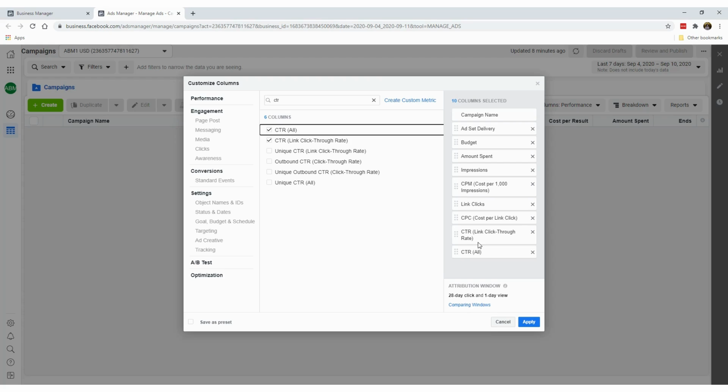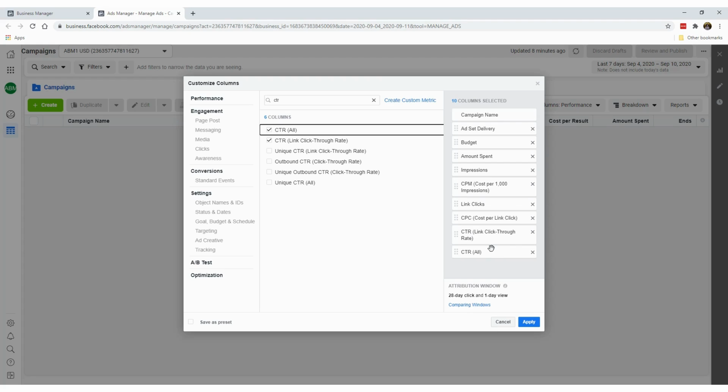Now, with that said, you might be wondering what's the difference between these two then? Like what's CTR in brackets all? How's that different? If you write long posts or when someone clicks on like or comment, then that will contribute to the click-through here as well. So you would normally find that the CTR all would always be higher than the CTR link click-through rate.